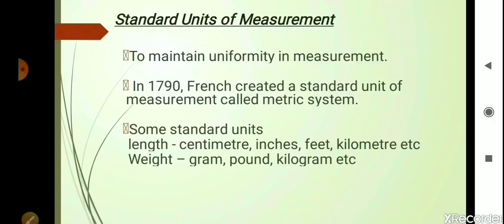But with non-standard units of measurement like hand span, angul, foot span, the size of those units will change with different people, because every person does not have the same size of hand span, cubit, foot span, so that will be confusing. But here, since these are standard units, their value will not change, and wherever you go in the world, you will have the same value of a centimeter, of an inch, of a pound, of a kilogram.